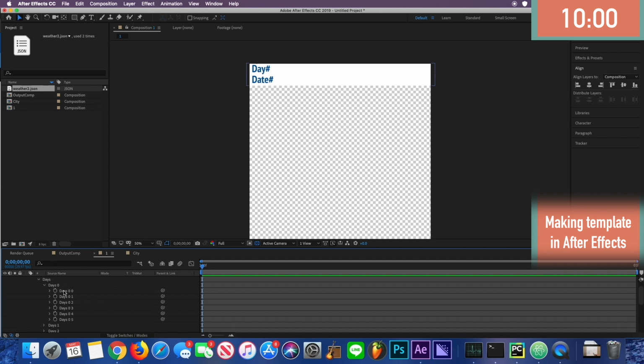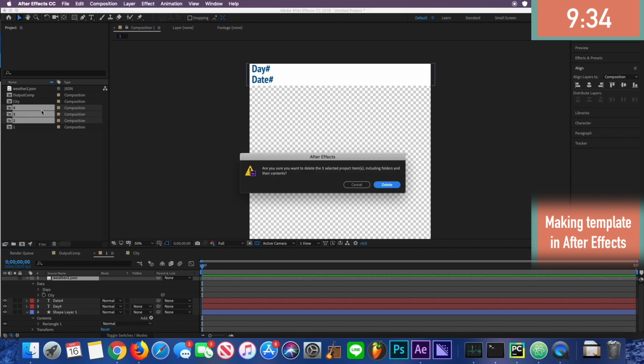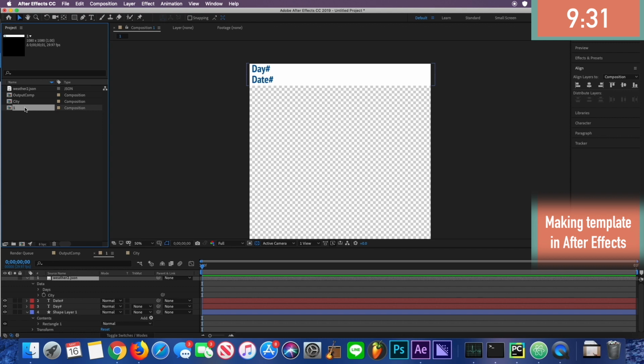So this is where the problem is. When we put all this information together, it's going to work by the fact that when you copy this composition called 1, it makes it number 2. Then you copy it again, it makes it number 3, number 4. And that's what changes the information. The problem is, it would be nice if I could name this 0 and then when I copy it the next composition is number 1, but it's not. See, it goes to 2.